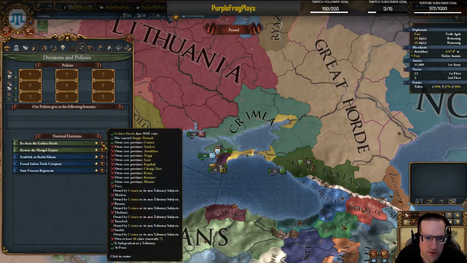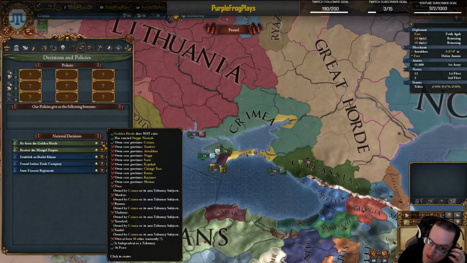In order to do the Golden Horde, we must have cores in Tambov, Astrakhan, Nogay, Sarai, Kipchak, Chimchitura, Kazan, Kazimov, Mansour. We have to own the countries of Tver, Moskva, Ryazan, Vladimir, Yaroslav, Suzdal, and we have to own at least 30 cities. So if we have all those things, then we can become the Golden Horde, which we will probably try and do.